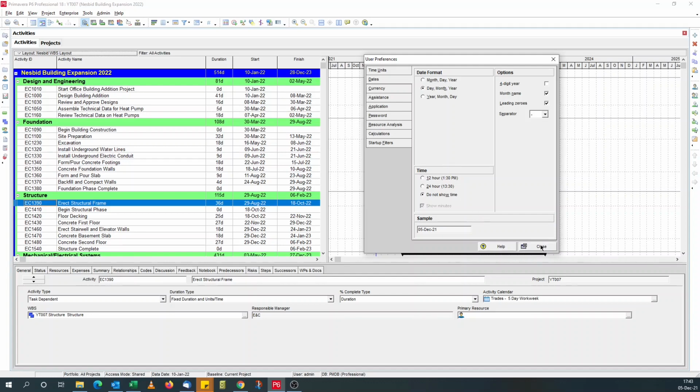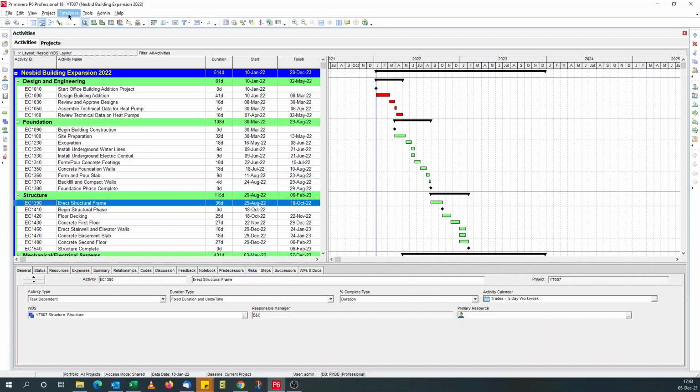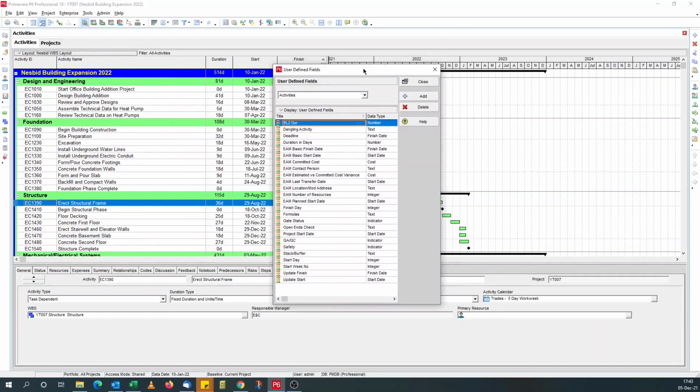So to help this guy, what I've come up with is to use user-defined fields. Let's say I add two new user-defined fields. The first one will be formatted start date. I'm using the text type deliberately. You can call it any name you want. And the second field will be formatted finish date.